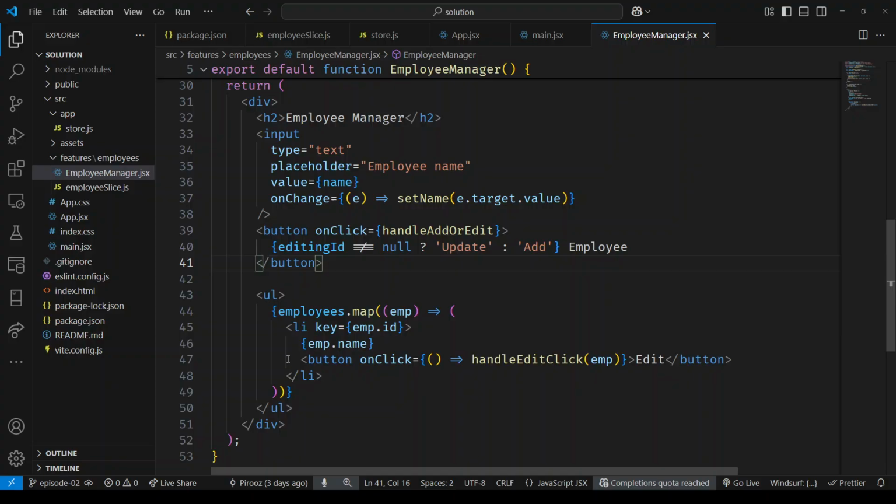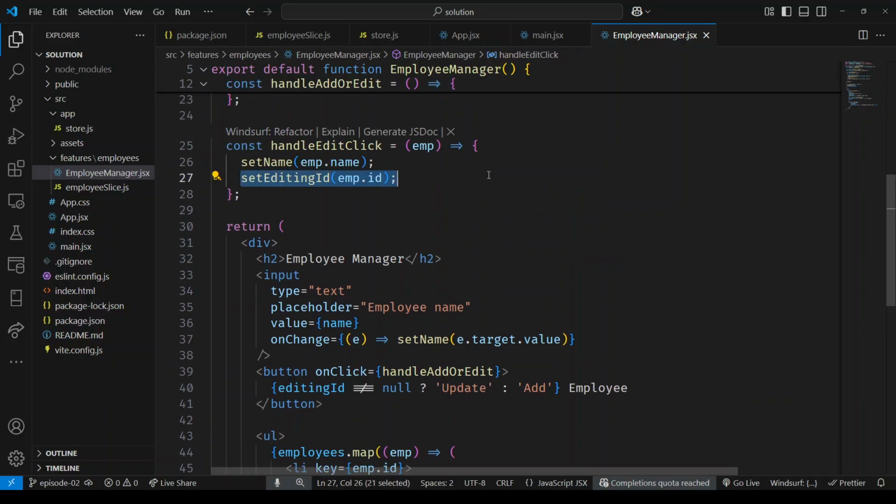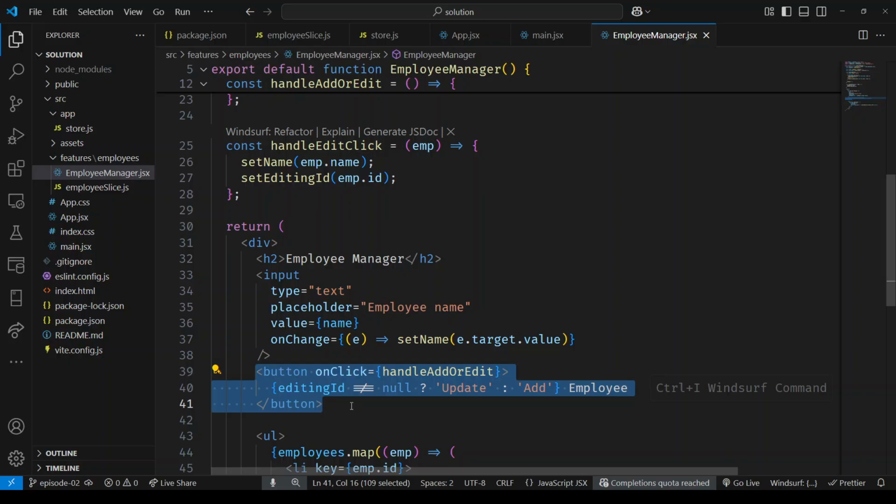So when the user clicks this edit button, the set editing ID will get a value. And when the user updates the name and then clicks this button, because this state has a value, it means that we are updating. So update will be rendered as the text.